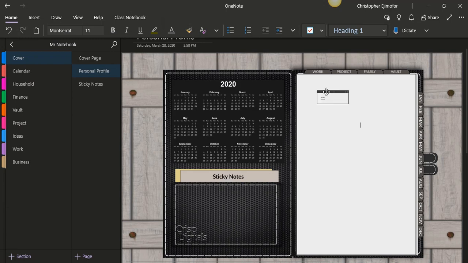Then you hold Alt on your keyboard. If you don't hold Alt, it's not going to go where you want it to go. So press Alt and hold it, and now you drag this all the way to where it says work. If you want, you can move it to a different spot. If you want to put it underneath there, you can leave it there. So I'm just going to leave mine right there. If you can't see that, you can adjust it however you want. Just leave it right there.